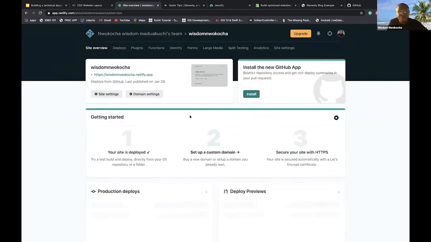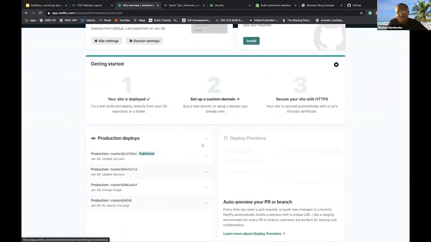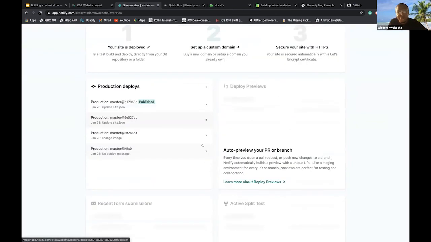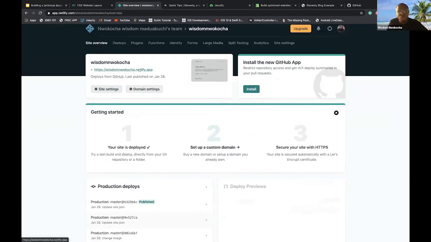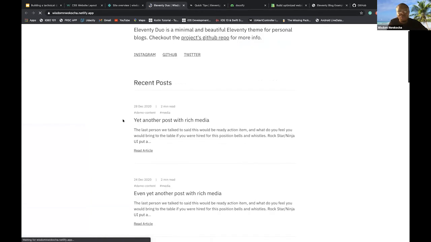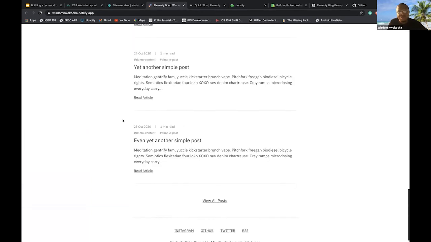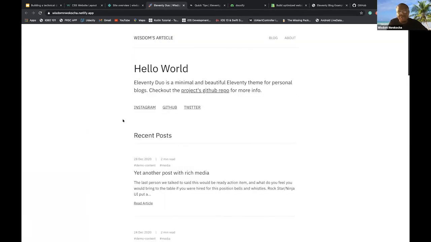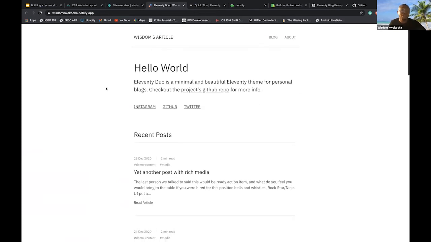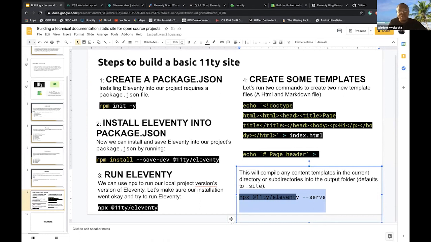So this is an example I did that is on my GitHub account. When you click on this, it opens up the simple Elementary static website I created. Sorry for the technical issues, I'll fix that later. So that is how easy and simple it is to set up your Elementary.